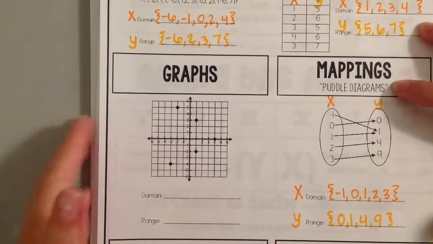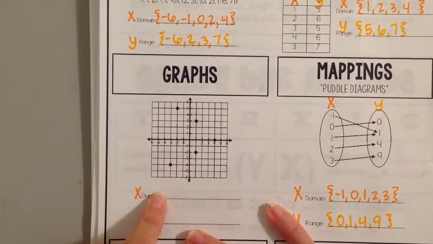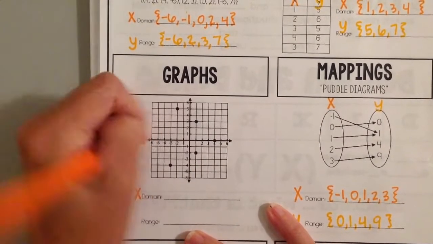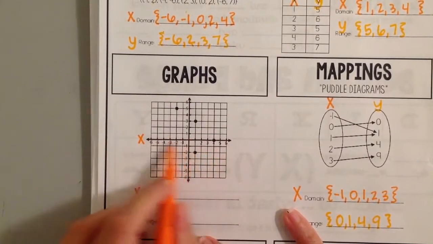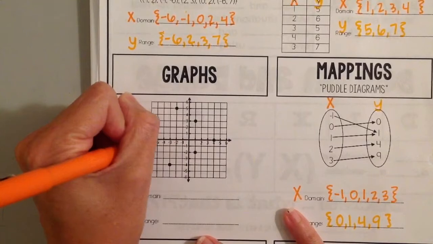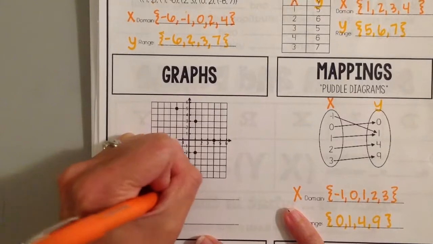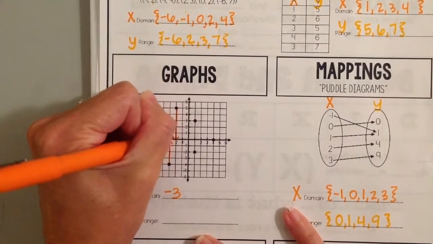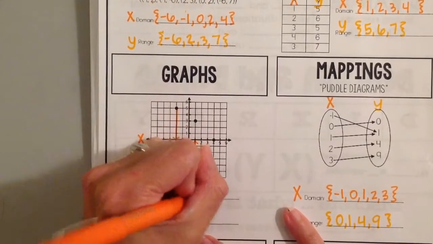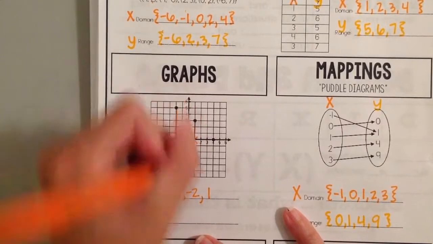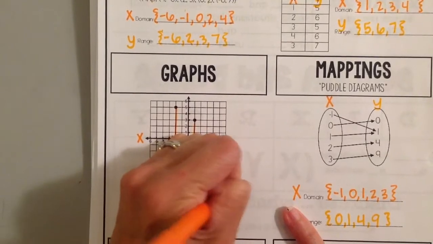Okay, graphs. Graphs are, again, connecting the word back to x or y. The horizontal flat axis is your x number line, so all of my domain values are coming off of this number line. So I'm going to start at the left where they get smaller, and I'm going to work my way here. And look, this point has an x value of -3. This point has an x value of -2, 1. This point also has 1, but since I've already listed it, I don't list it again. And now I have this point right here, which has an x value of 4.